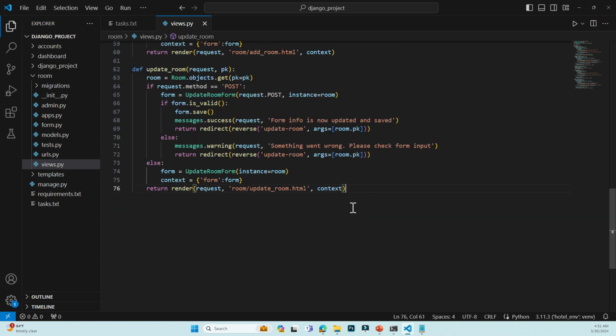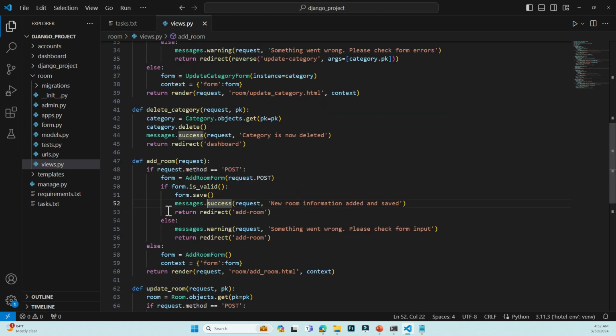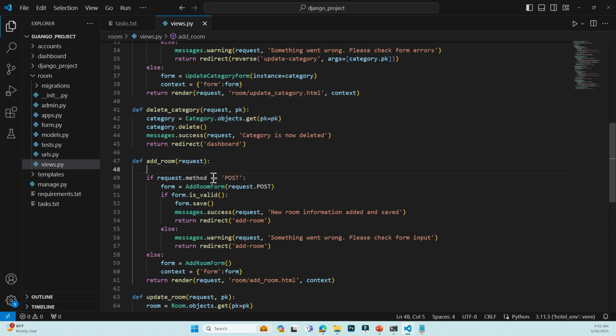Context. So here we can have all rooms here. You can have all rooms here, right? Maybe we can just limit them to 5 or something. Alright, let's see. So we have rooms. So room.objects.